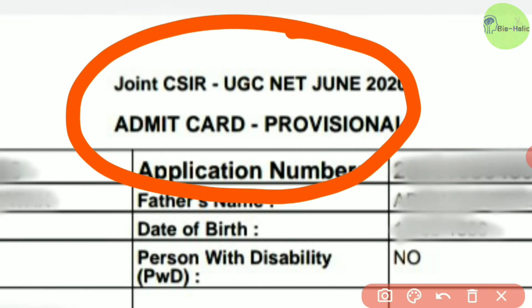Today I'm going to discuss the instructions that come with the admit card of CSIR-UGC NET June 2020. For this year, a few instructions were mentioned in the admit card, mainly as precautions for those of us who applied for any subject in CSIR NET 2020. If you still haven't looked at those, please watch this video thoroughly and mind it, because during this pandemic period those are very important aspects. Okay, so let's start.